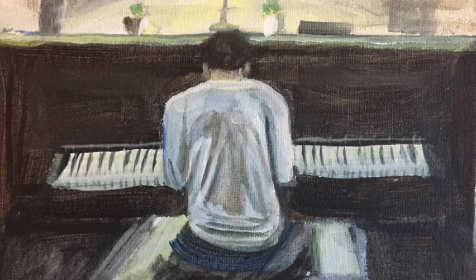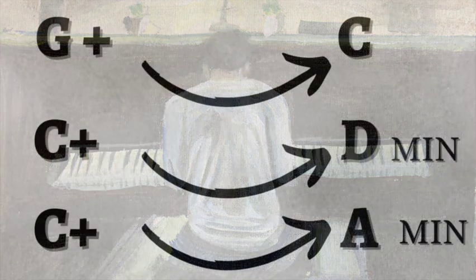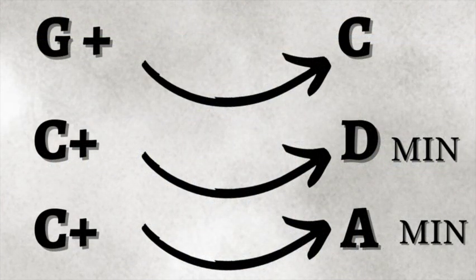So that is the wonderful and intriguing sounding augmented chord. And I've shown you a few options there as to where it can resolve to. We can have our augmented chord resolve onto the tonic chord, therefore we're using it as a substitute dominant chord. We could have it resolve onto the minor second chord. We could have it resolve onto the minor sixth chord. And yet there are still more options.